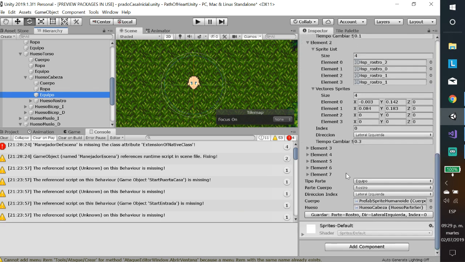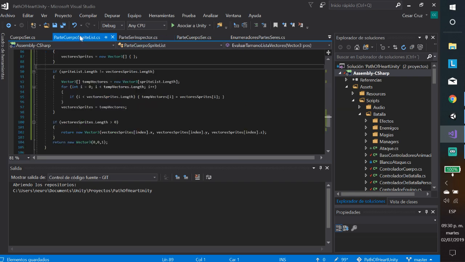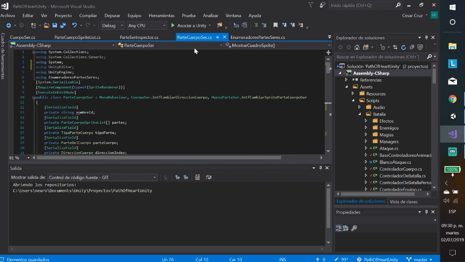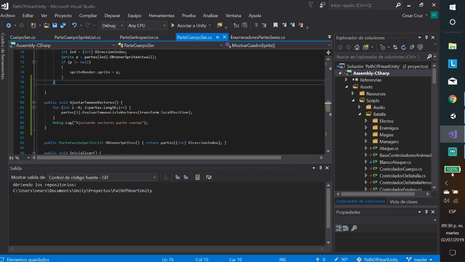Then you have to cast it, and you can use it. As you can see, I'm going to save this and let the Unity editor reload the part of the code that I deleted.